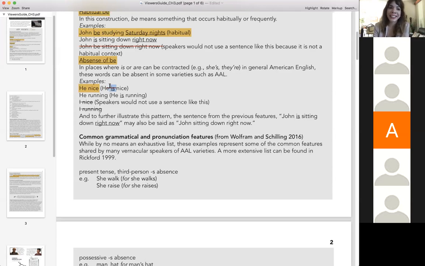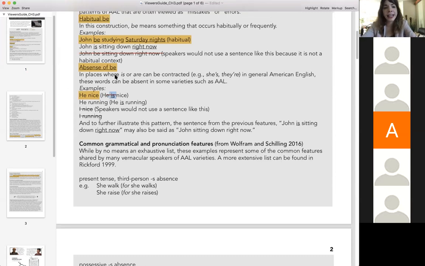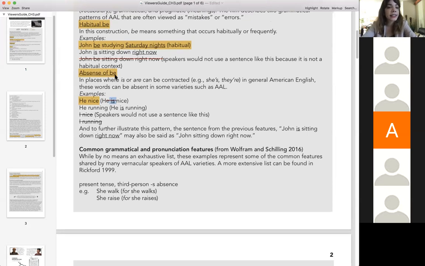Okay, so we drop it. And that's okay because people still understand and there's a system to it, right? So in the same way, absence of S happens in African American English, and it doesn't mean that it's less correct. It doesn't mean that people are less competent linguistically or in terms of communication. It just means that it's a different way of speaking that developed from, you know, people engaging with one another and not necessarily with what is deemed as prestigious or most correct or whatever, right?